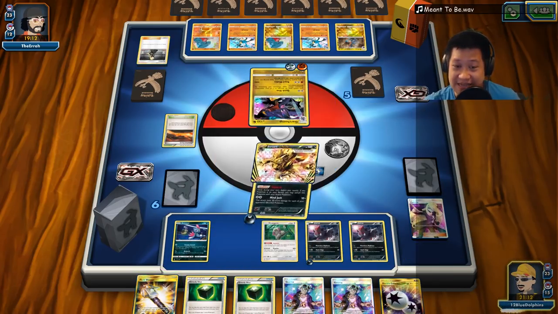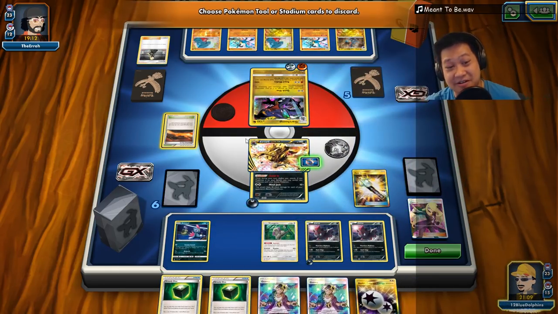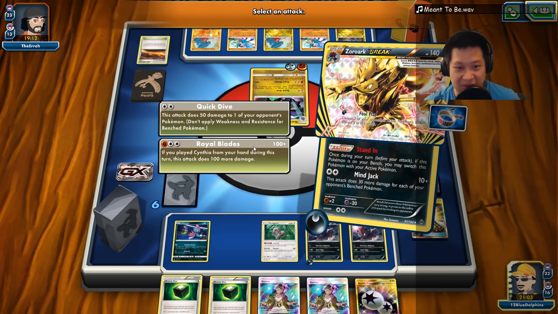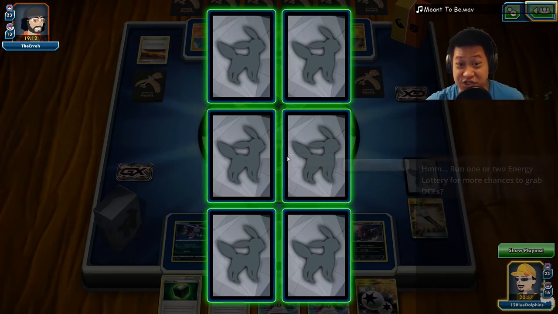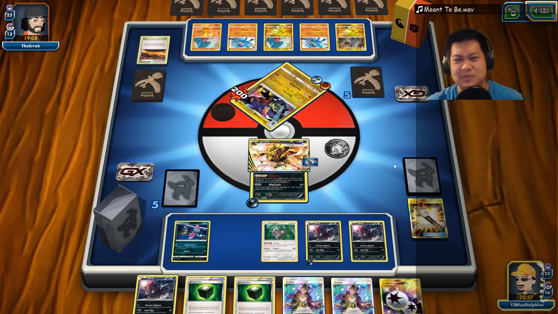Alright, that is it for now, guys. I'm gonna go ahead and destroy this here. Now he doesn't have another energy. There's nothing I'll use it for. We're gonna go ahead and use Foul Play, use Royal Blades, 200 damage, and let's hope that we pull something nice out. Right now, I want Zoroark GX. So, okay, nope.